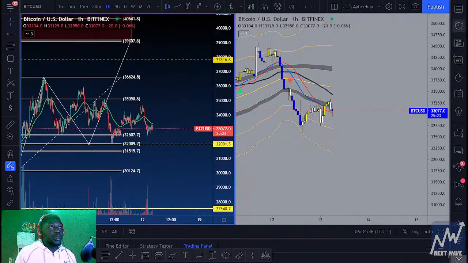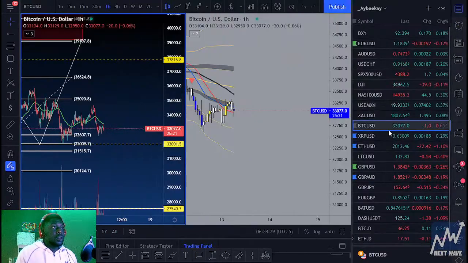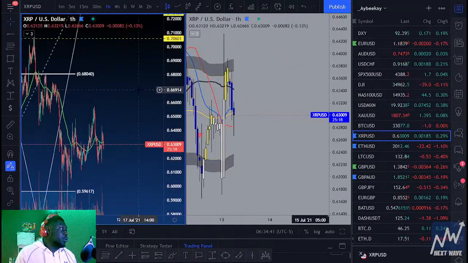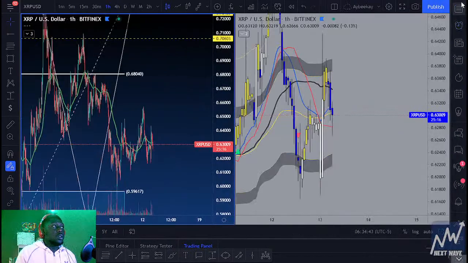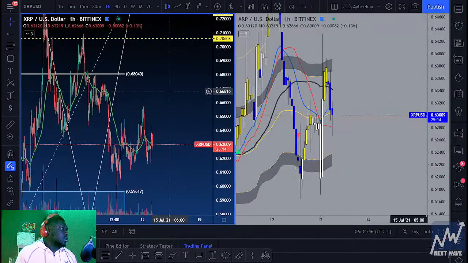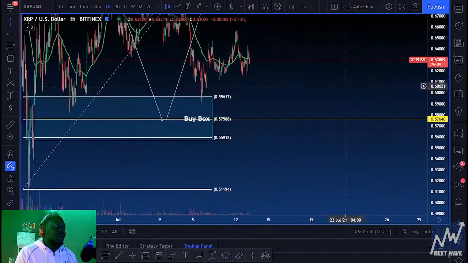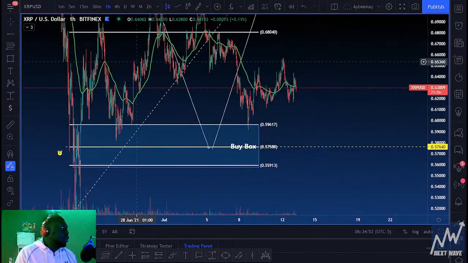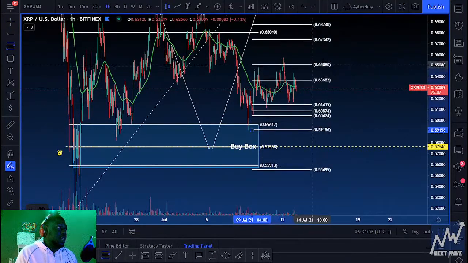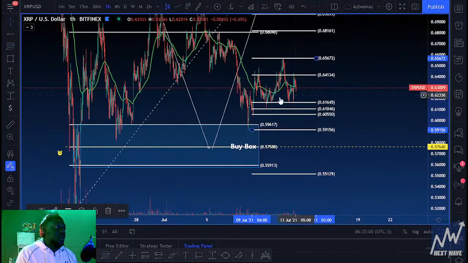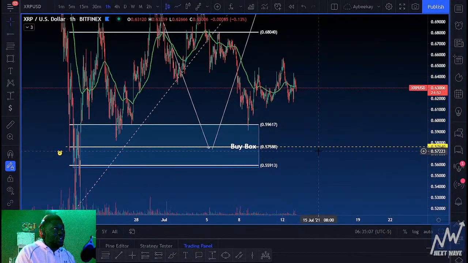Going on over to the cryptos, or going on over to Ripple. Ooh, all over the place. All right, so Ripple, same thing. I'm definitely not gonna buy up over here, although I do see the opportunity here from this buy. It could very well come to 61 cents and go bullish. I'd rather get it in at 57 cents though, if I can get that entry for MT4.